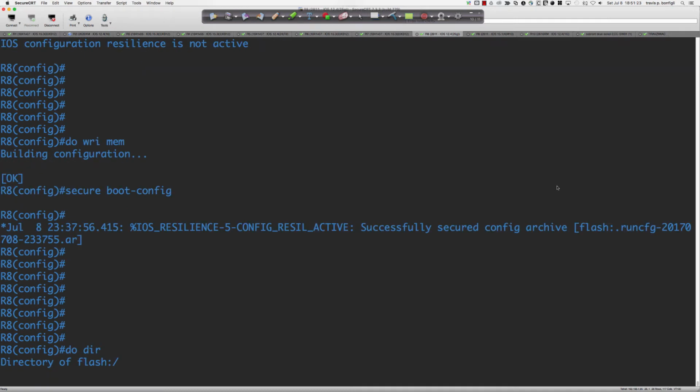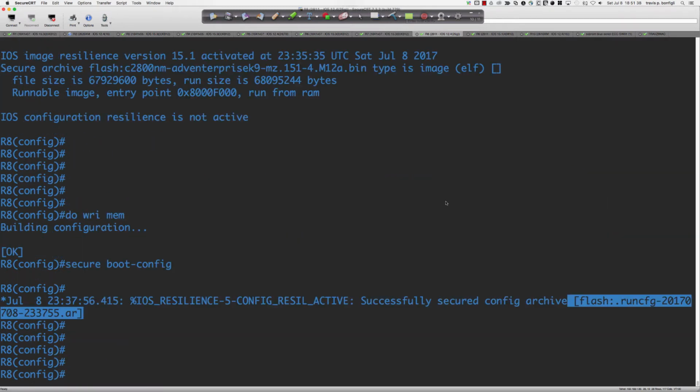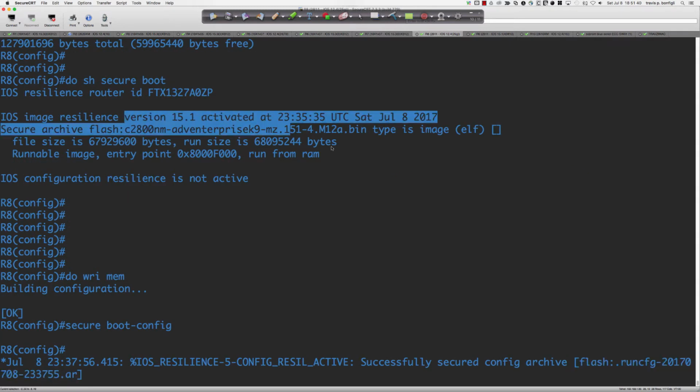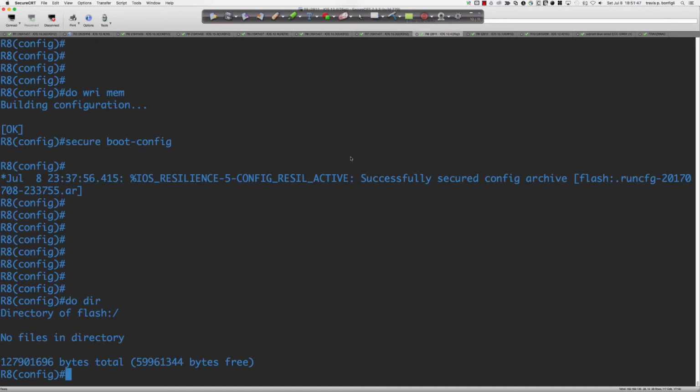So now when I say do dir, you can see it tells me it's showing me the contents of the Flash directory. But from what we've just seen, we know right now that this cannot be the case, because it's telling us it's archived the running config off. It's also telling me that we've got a copy of the current running IOS 15.1 M4.